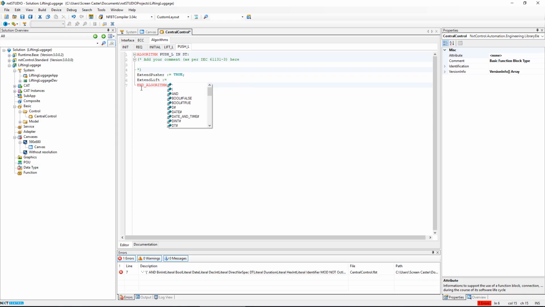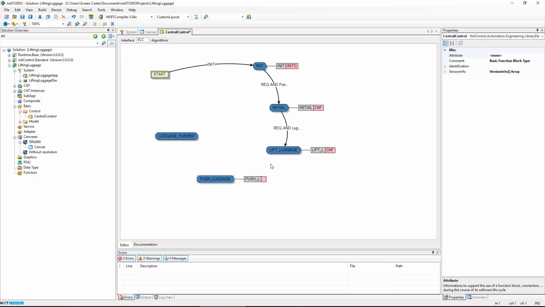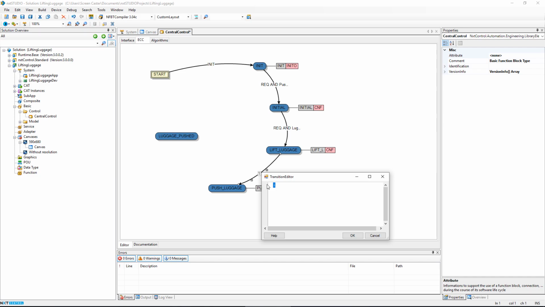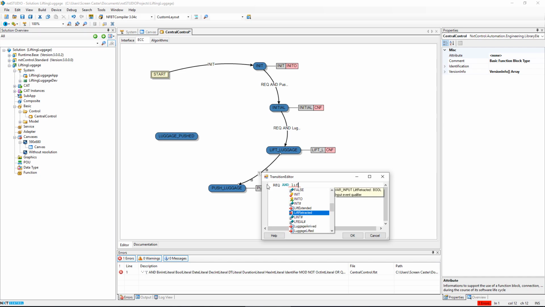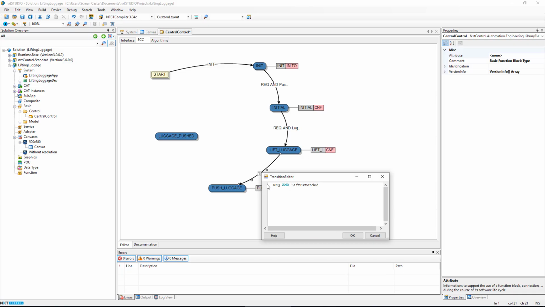If we are in this state, that means that the lift is completely extended. So we will unset it. Okay. Let's go back to ECC. Remember to emit CNF. And when do you arrive here? You arrive here when you get request and your lift is extended.